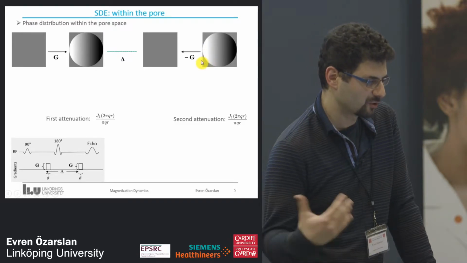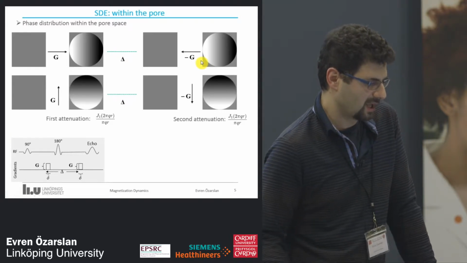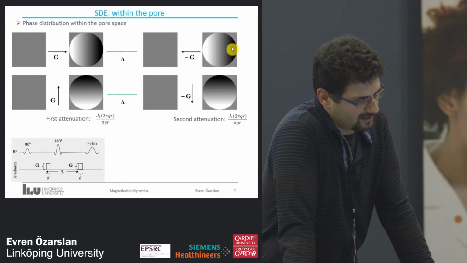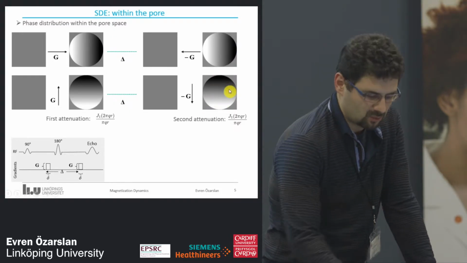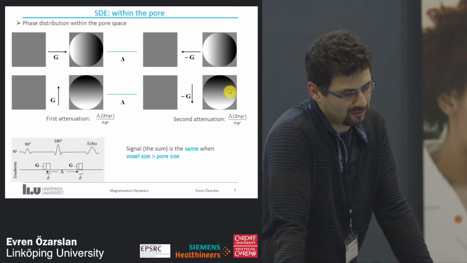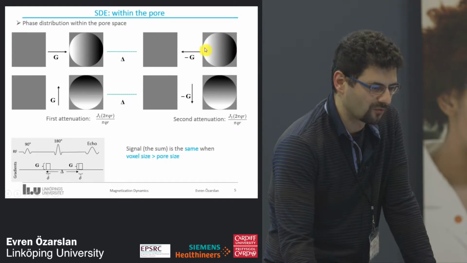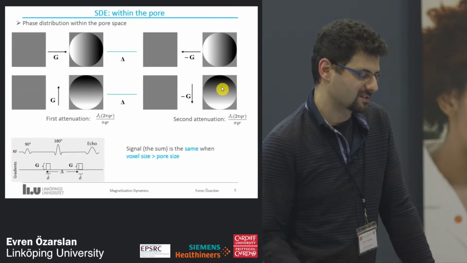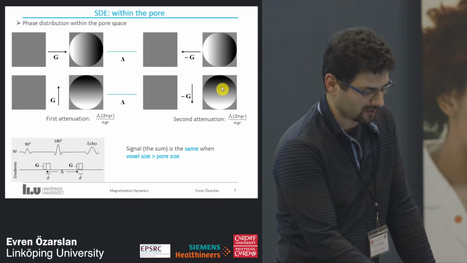So in effect, you get a certain signal. And if you apply the gradient in a different direction, the same phenomenon happens, but in an opposite sense. Okay, and you are left with a different magnetization profile. But what you detect using your scanner is just the sum or integral of this magnetization over the pore volume. And it doesn't matter whether you have this kind of a profile or this kind of a profile, it will integrate to the same value, right? So when the pore size is small, then you have no way of telling anything about the anisotropy within.